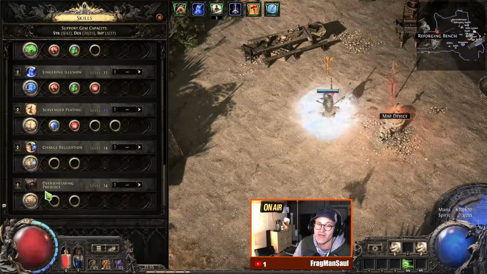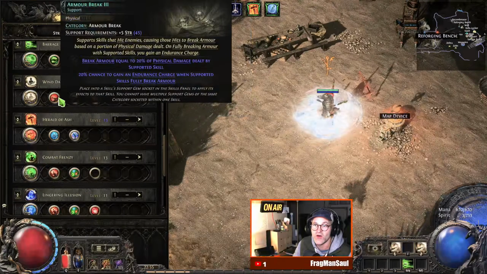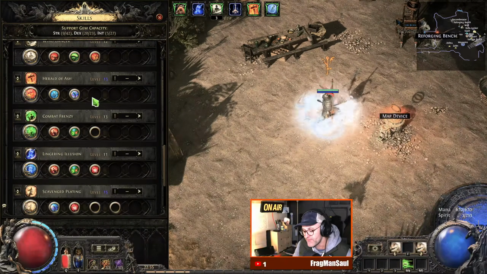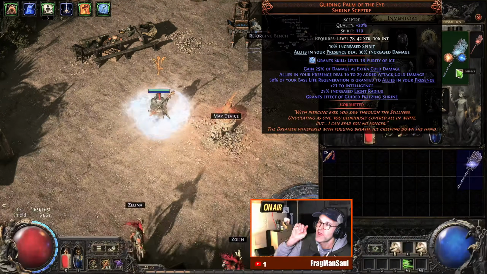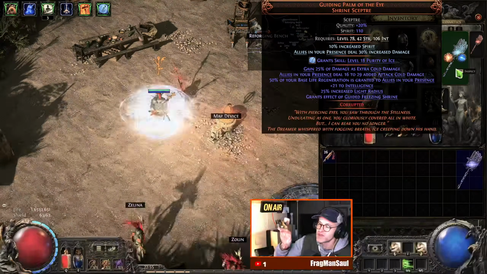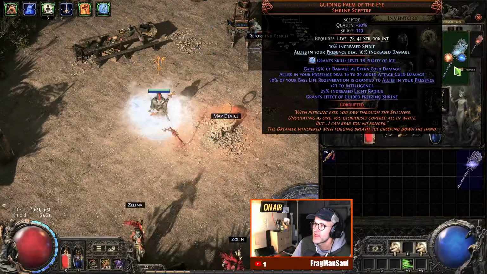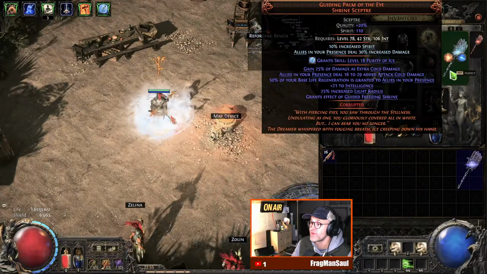I've got so much spirit on this build, for reasons of the Thorn skin, but it works nicely. We're just buffing ourselves up left, right, and centre. Unfortunately, the only thing I've changed is the Guiding Palms. These things are bloody expensive when the spirit's into the 150. Spirit 100 fairly cheap. You can pick them up for 20 exalt, 10 exalt, and they do add variation. I'll show you what they do to the build, which is a lot of fun.